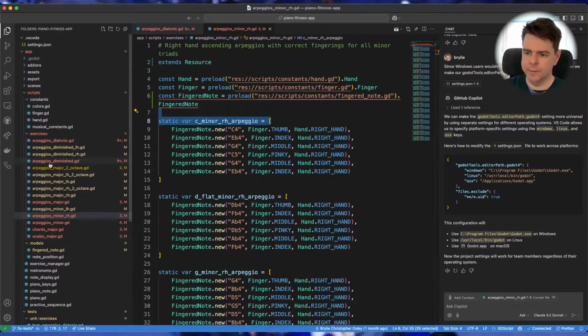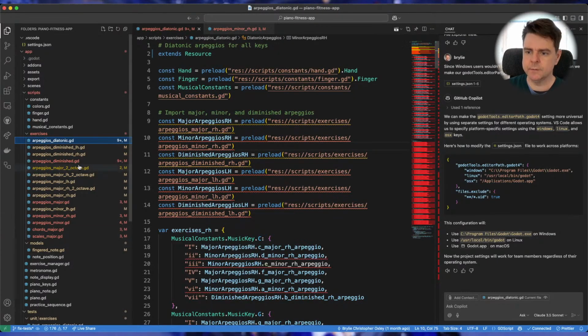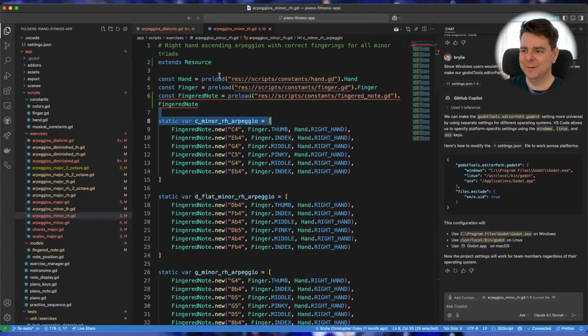Then these files are just like in chaos. So let's see what we can do here.